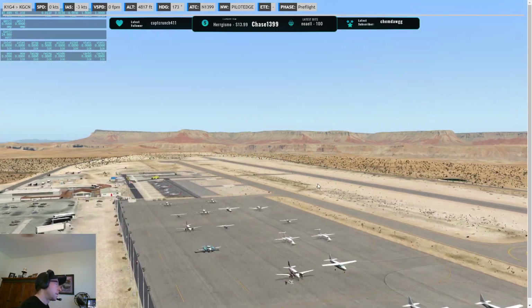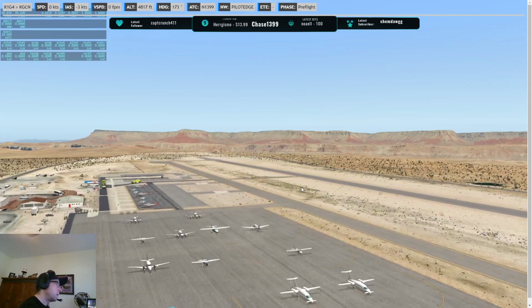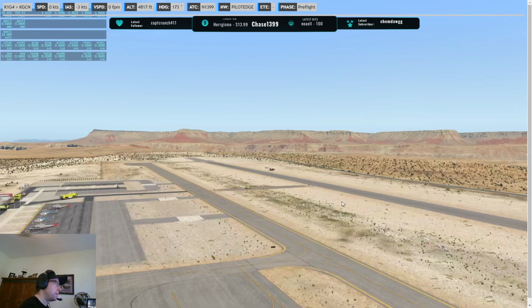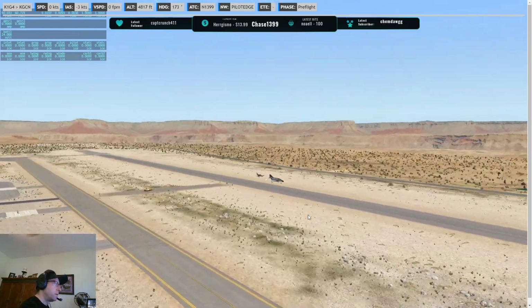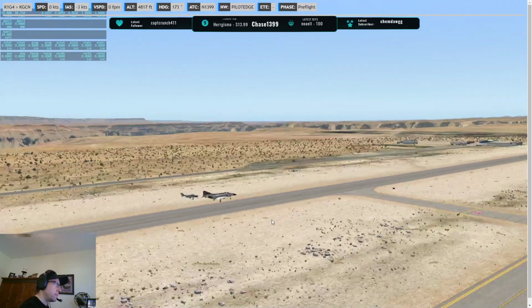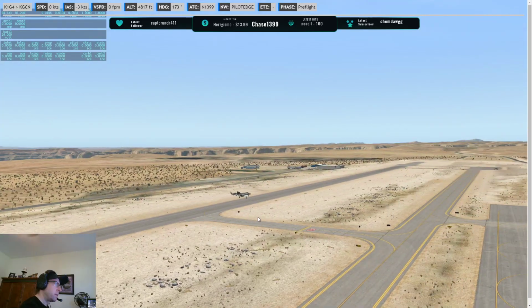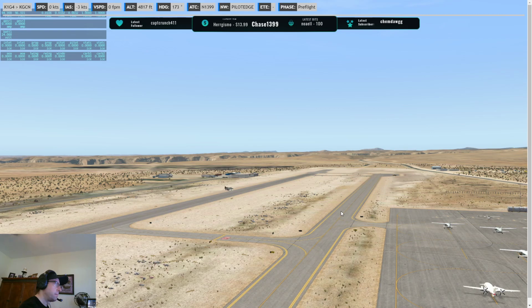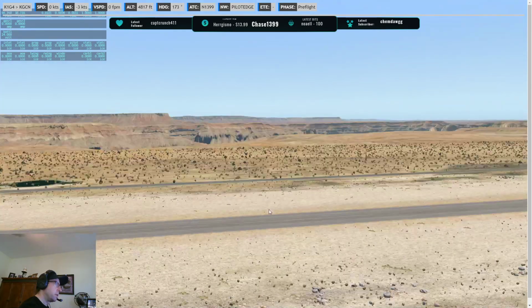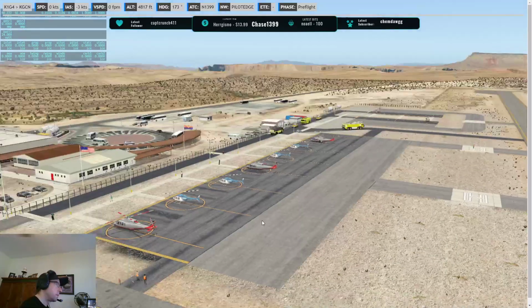Come down here. This is actually a really nice airport. It's free on the org. Someone put a lot of time and effort into this. And those are PilotEdge drones. So that way you have some VFR traffic in the pattern. So you got to look out for them. There's another one. This place is always crowded with VFR traffic. Always.